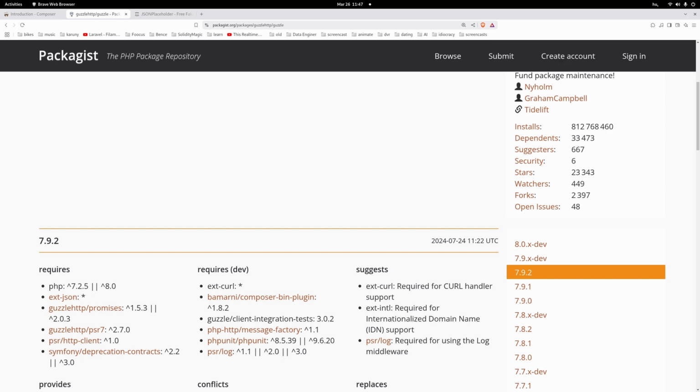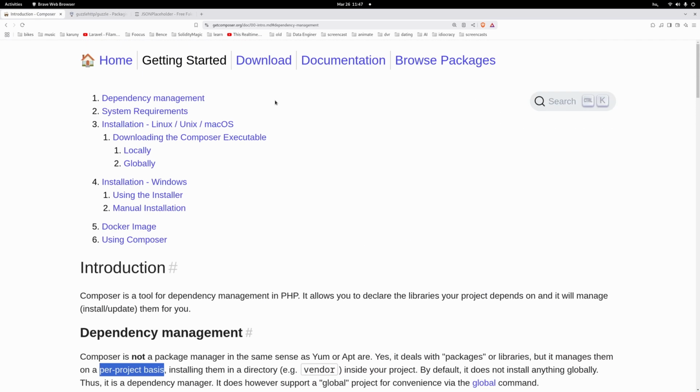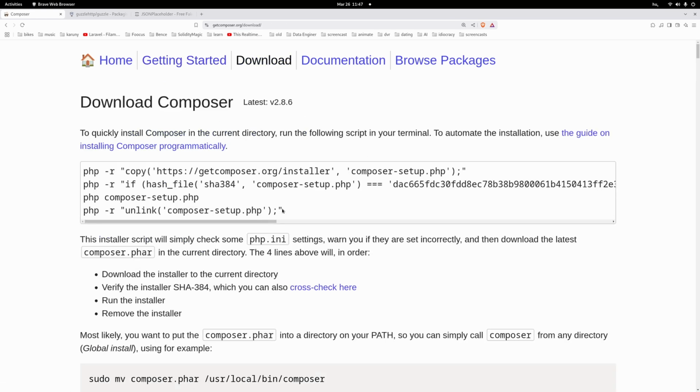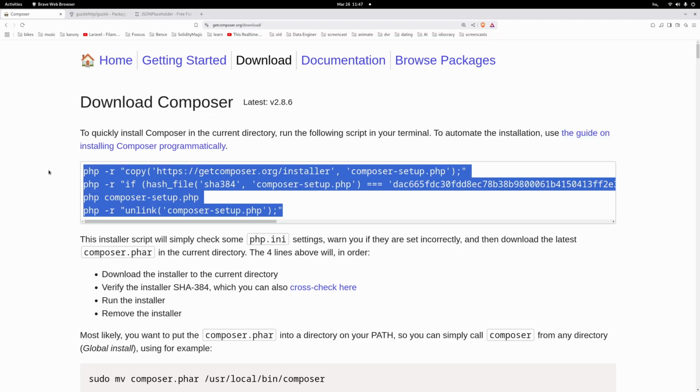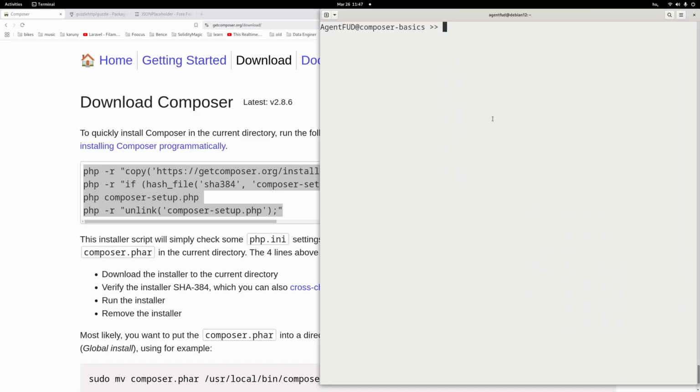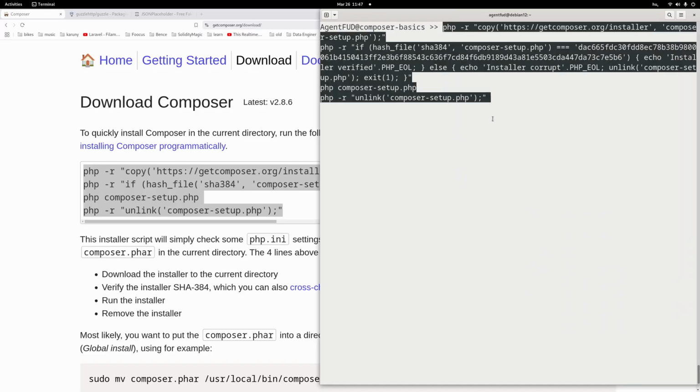Let's install Composer. The process is slightly different depending on the operating system, but for Linux or Unix-based environments, you just go to the download section, copy this code and paste it in your terminal.